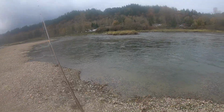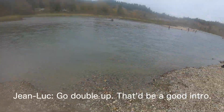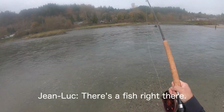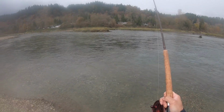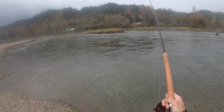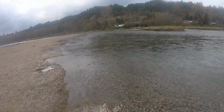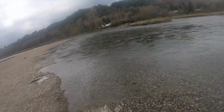Is he getting close? I want a double, but... You think? Okay. Got him. Double. Very fun on the pin. More efficient on the baitcaster, but very fun on the pin.